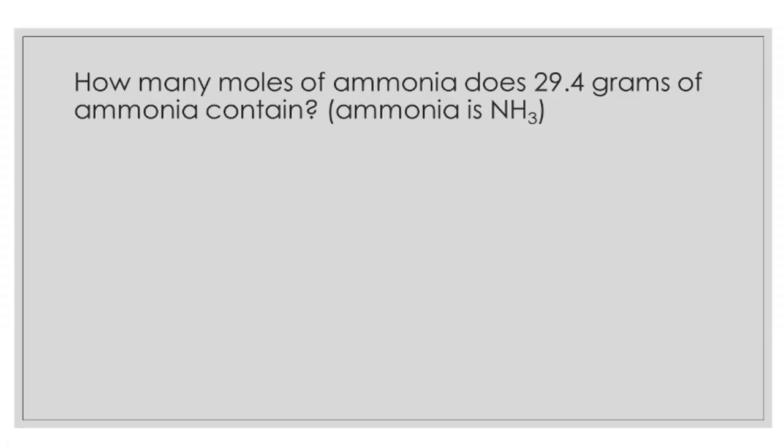So the first example is how many moles of ammonia does 29.4 grams of ammonia contain? And ammonia is NH3, so you'll need to know that. Reading these word problems, as I said before, you're going to pull out the numbers and the question and make a little data table. So here's going to be our data table.